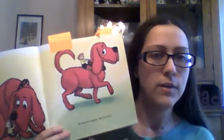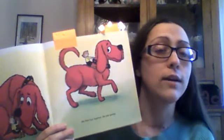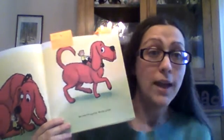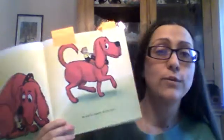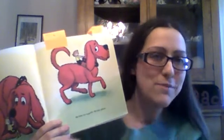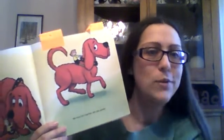If it's said enormous or in any book that has a big word like enormous, you don't have to skip it or change it to big. You can just explain that means really big. In this case, we're adding our own bigger vocabulary words. So maybe next time through, he's colossal. Then maybe even gargantuan. You can think of as many synonyms as you want. One new one for each time you read the book.